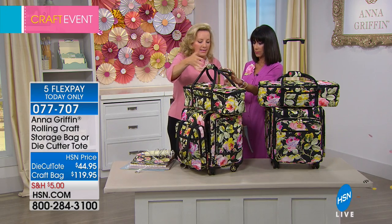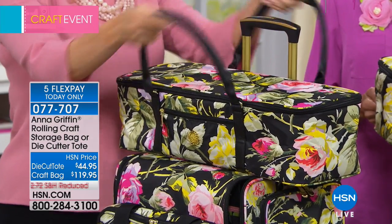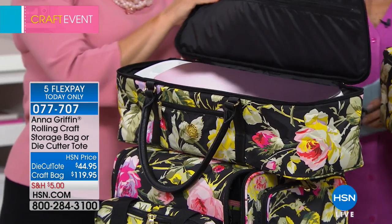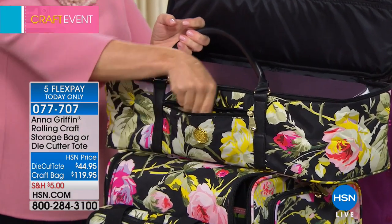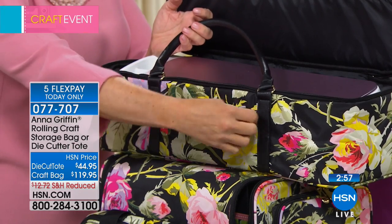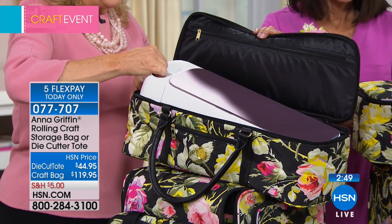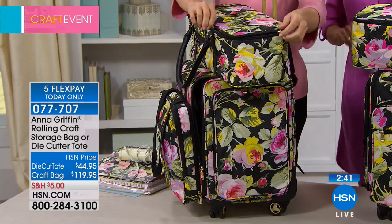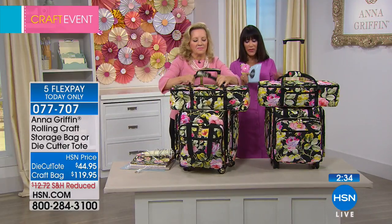I actually have the Cricut Maker in this bag — that's why it's so heavy! This is going to slide over the back of the handle of the rolling bag. On the inside we have a dual gold-toned zipper. The Cricut Maker is here on the inside, and with the pockets, all the tools are here. So you've got your Cricut tools, everything you need for your brand new Cricut Maker, or your Cricut Explorations — this is a whole family of products. We called it the electronic bag: sized, padded, ready to carry. And I will tell you, this one right today has been screaming. So far and away, the most popular is your die cutter — your Cricut storage bag. Both of them available, and both available on five flex pay.